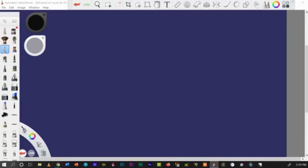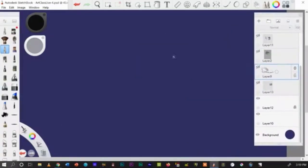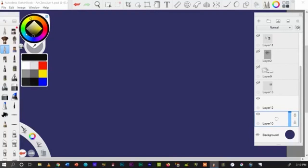And I've got one more thing I'm going to do. I'm going to bring my layers panel back in for this. Okay, and make sure I'm actually on the right layer, and that layer is no longer locked. All right. Okay, I'm going to do a quick picture for you, and this is partially for fun, but I'm also going to show you a few things about digital art while we're drawing and doing things together, because some of you may be getting interested in that. I hope you will.